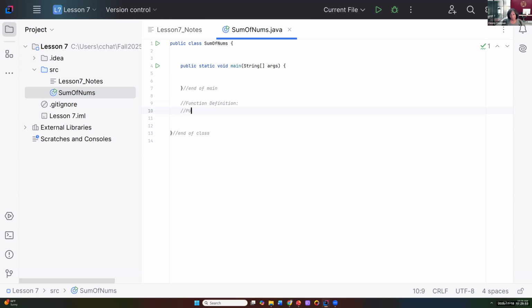Then we're going to talk about what the purpose is of this function that we're writing, and it's outside of the main method. We're going to talk about the return type for this method. What is going to be the return type? I like writing these things for every one of my user-defined methods. What is the parameter list? Those are at least the things that I like for this method, okay? I want to describe these for my function definition.